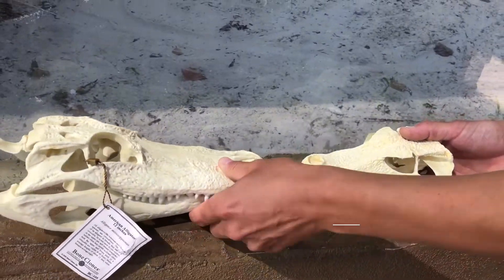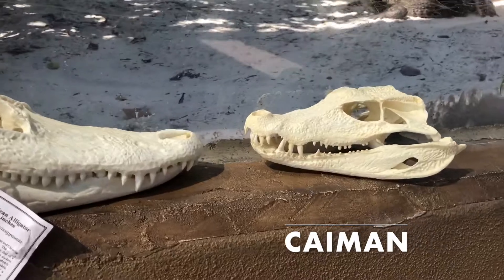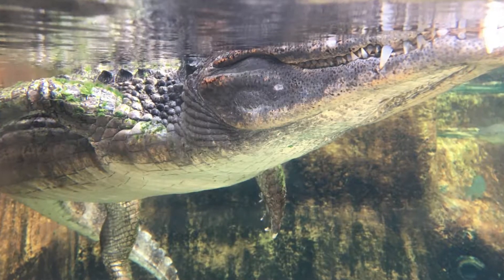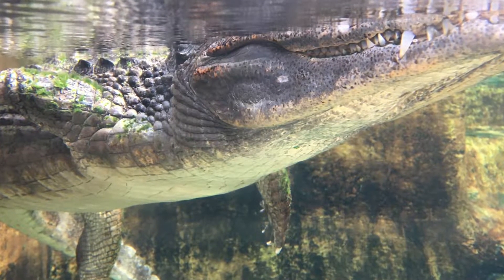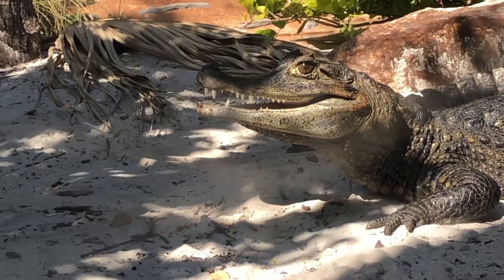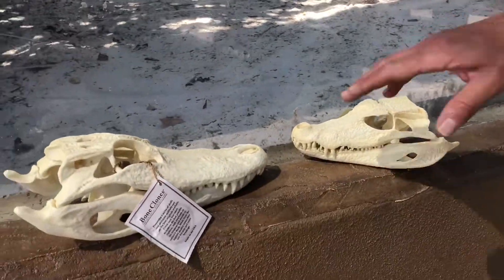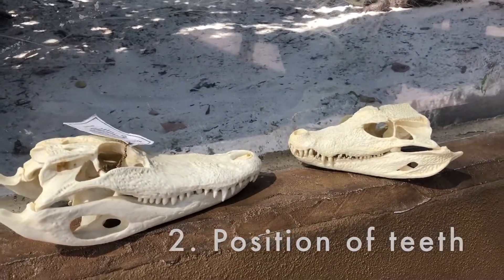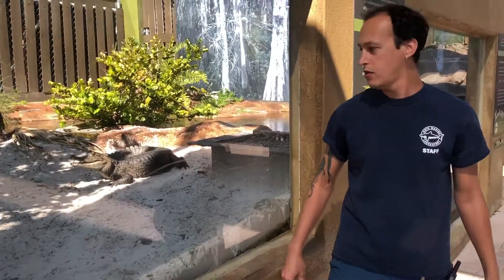The real big thing when you see them in the wild is their teeth — how their teeth look. With a caiman or a crocodile, their teeth overlap, so when their jaw is closed you'll see both top and bottom at the same time. With an alligator, when their mouth is closed, you can only see the top row of teeth. That's a real easy way, if you've ever encountered these animals, to tell them apart — caiman versus alligators. It's really their teeth.